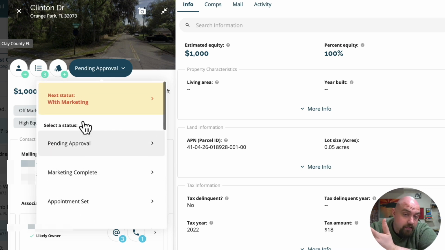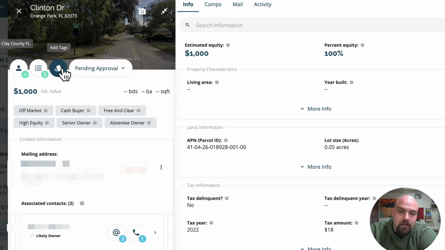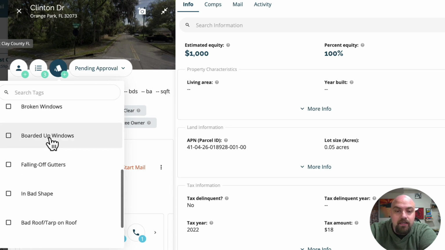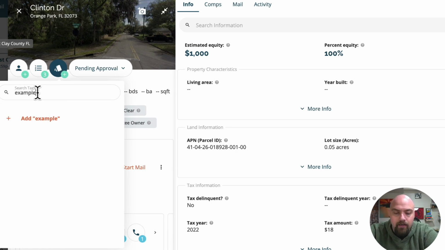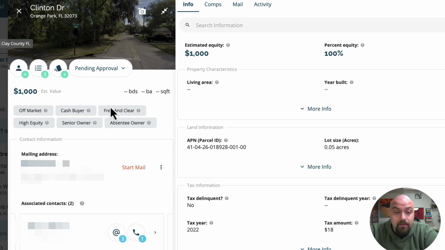But nevertheless, it is cool that they have this out of the box in place. If I was using DealMachine as my go-to CRM, I would be utilizing the tag features. They have some pre-built tags here already, but you can come here and you can customize tags just by typing in search tag and then name it whatever you want, select add, and then you got that tag. That is kind of the functionality of DealMachine from a CRM standpoint.